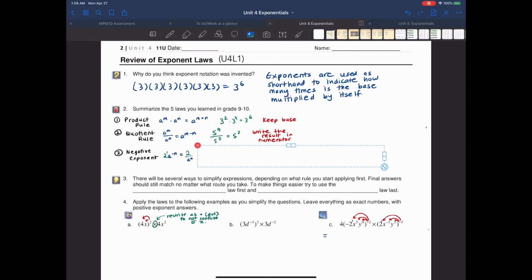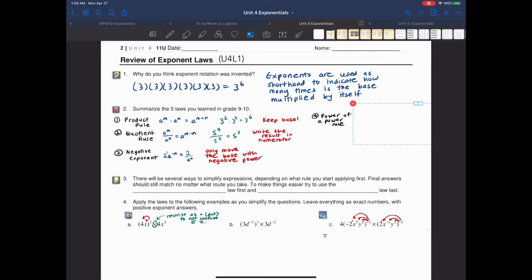It's going to stay in the numerator because that has a positive exponent 1. So that's going to stay there. But anything with a negative exponent is going to switch from where it is. So in this case, from the numerator to the denominator. So only move the base with the negative power.